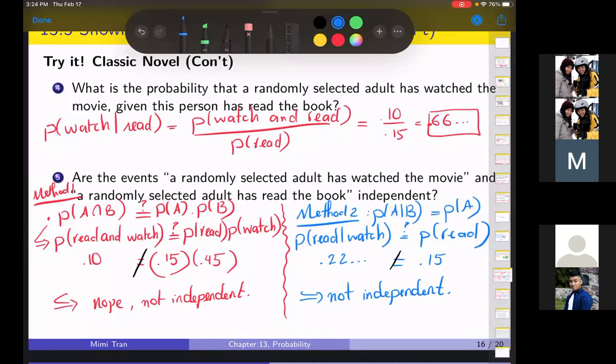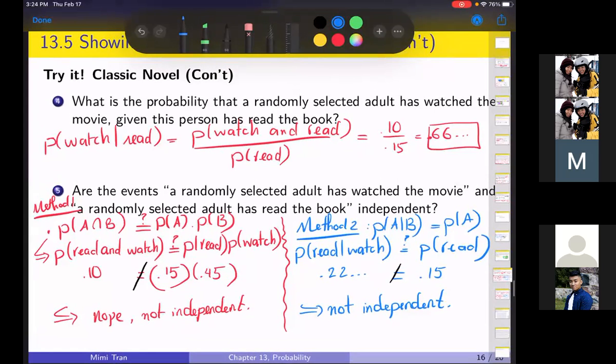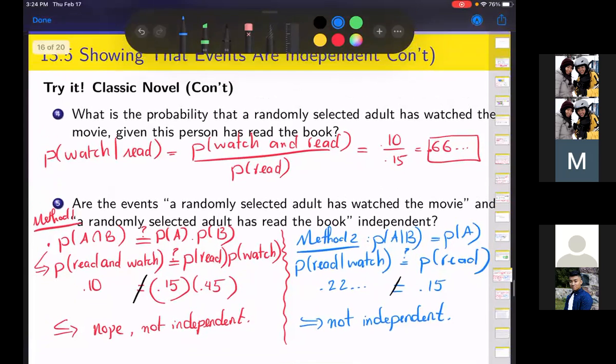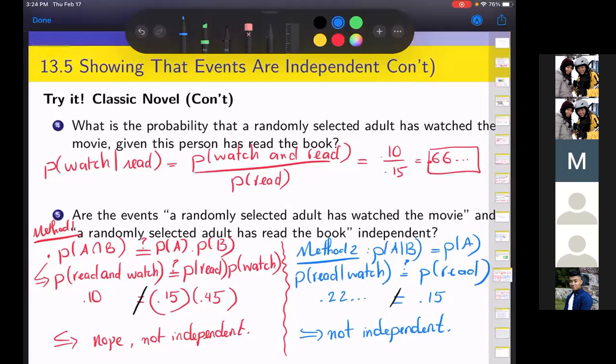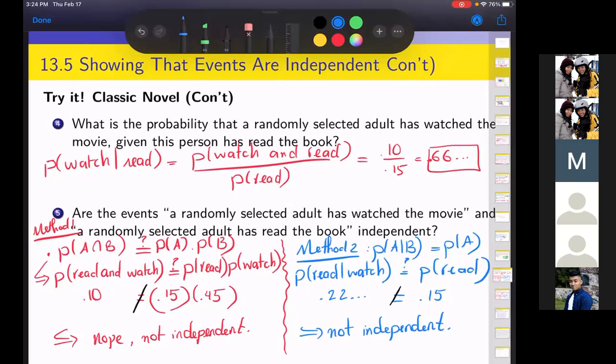Do you have any questions for this one? You are likely to see something like this on the exam. Maybe I'll modify it just a tiny little bit, because I'm going to put it on the practice exam. I haven't even decided which one is going to be on the exam, but you can understand. Okay, if you don't understand, you'll still get it wrong.